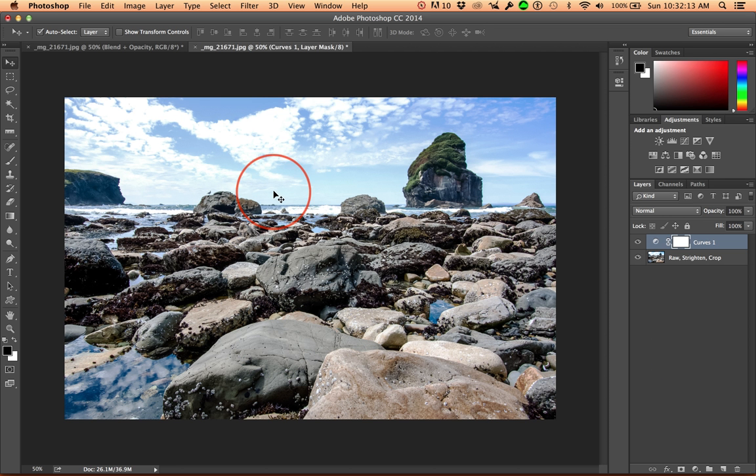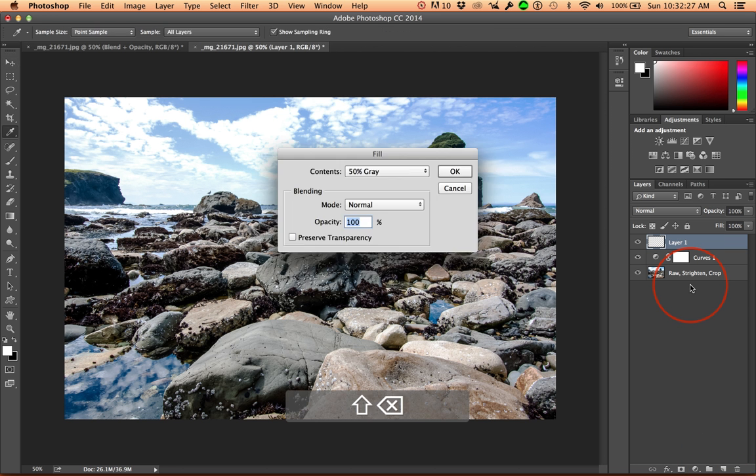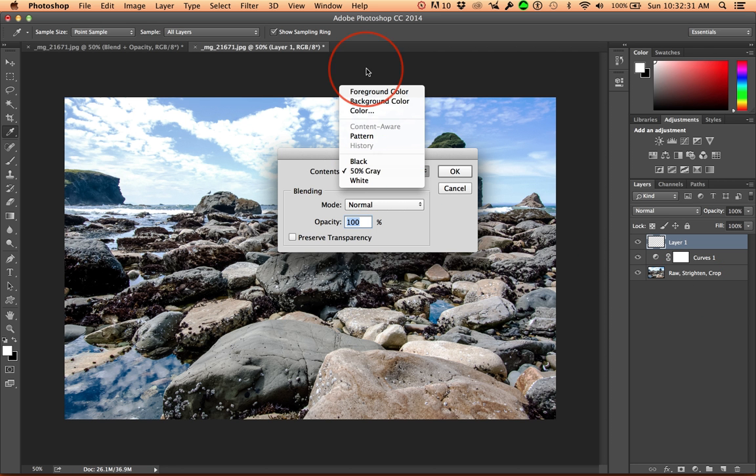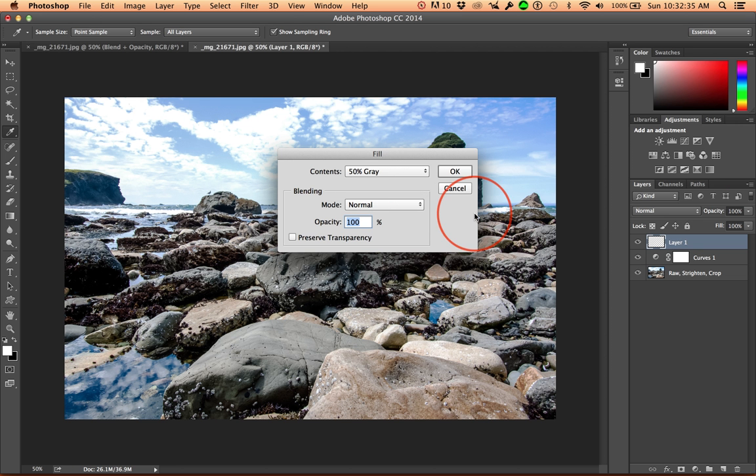Now, Photoshop has dodge and burn tools. These dodge and burn tools affect pixels. This is kind of an old school method, and I'm going to go ahead and add a new layer and then Shift Delete. Hold down Shift and hit Delete, the backspace key, and under Fill you've got all these choices, but 50% gray.